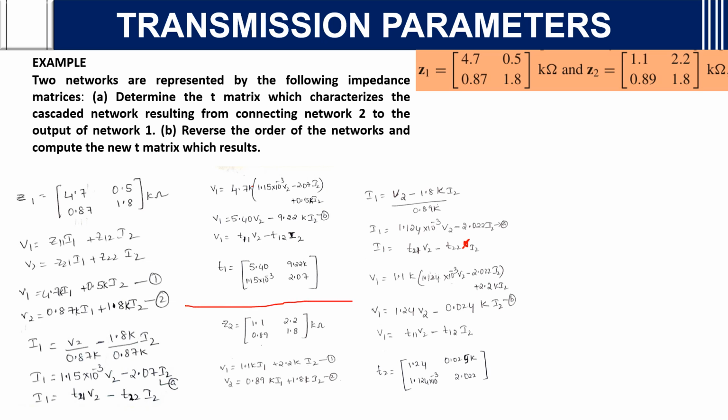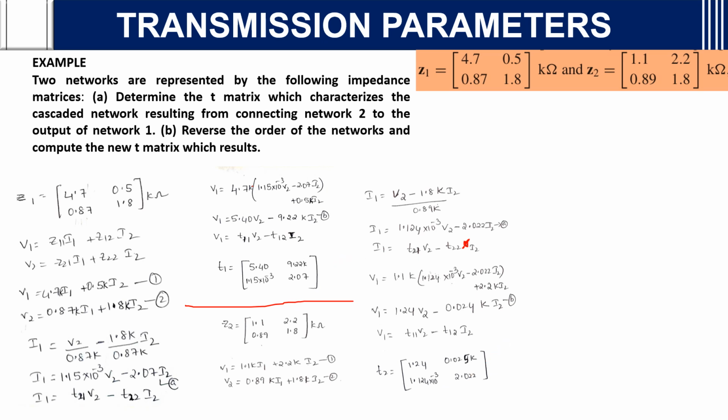I'm calculating separately, okay. From here Z1 starts, and from here Z2 starts. So for Z1, the first and second equations are separate, and for Z2, the first and second equations are separate. Don't get confused. If you want, you can mention them as third equation, fourth equation, like that also. It is your wish. Then the T2 equation you also got. T1 you got, T2 you got.